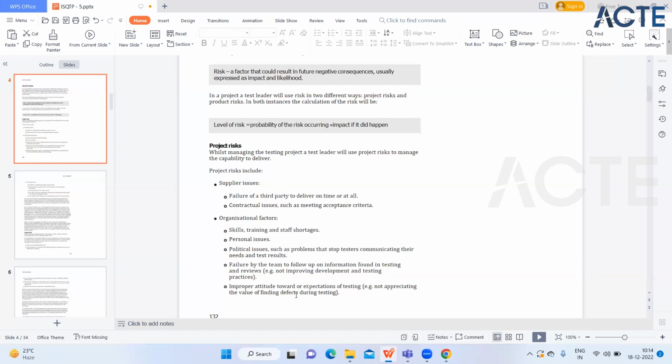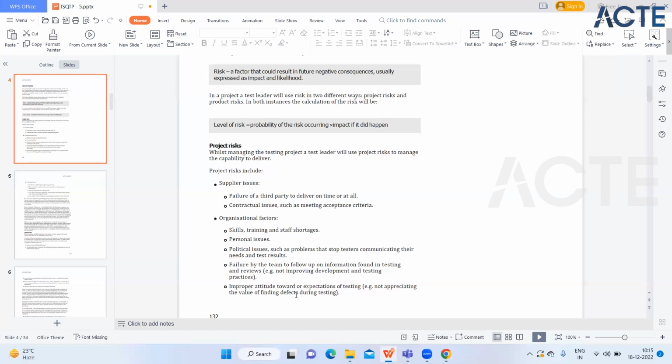For example, you have found a very major bug in your testing, but someone is not appreciating you. So definitely you will have low confidence on your side. Like, I am providing that many defects and I am doing my work 100%, but someone is not appreciating it. So the next time you do the same work, you will not have that 100% confidence, or you will not do that work with that much energy.